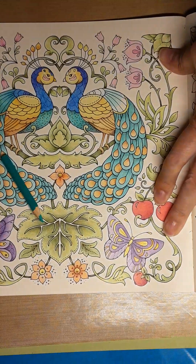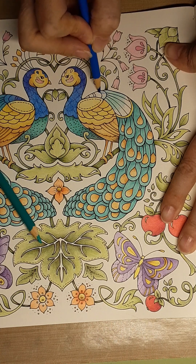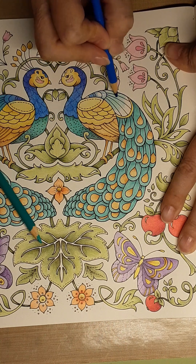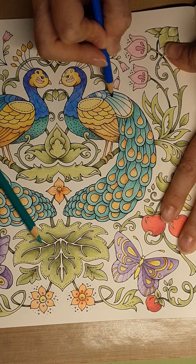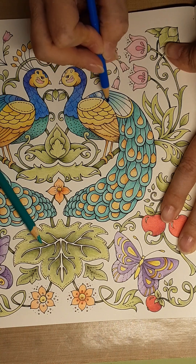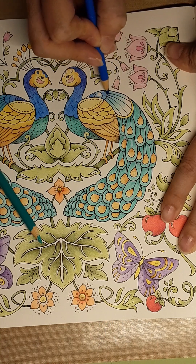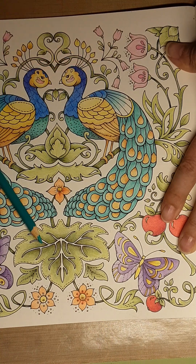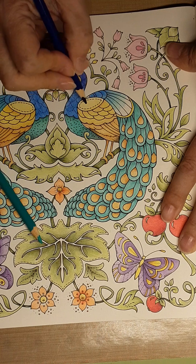Let me go ahead and zoom this in a little for you. This one is going to come right here. Notice I'm going real light in this area. That's because this is the transition area where we're going to be going from the blues to the teals. That's why I'm going to put just a little bit of that light teal down there first, just to get us going. Now I'm going to go darker. I'm heavy-handed, so this darker area for me is a whole lot easier. Now I'm going to move over to indigo. So this is my darker blue.